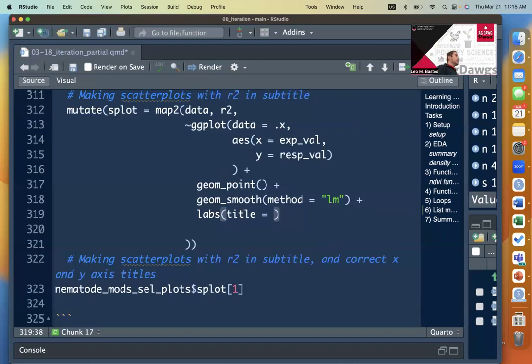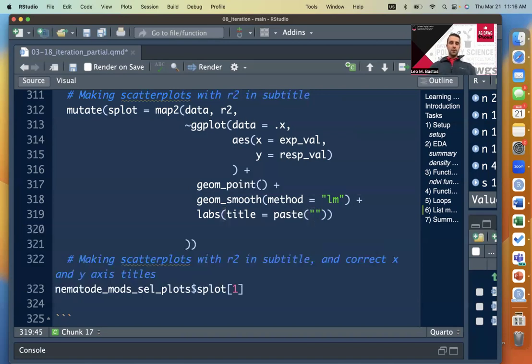Now, what I want to say is the words R2 colon, and then give the value of R2 that is changing. Because again, I have a string that's going to be constant, the letters R2 colon, and a value that's going to change. I need to use the function paste0 or paste, the ones that we use on the loop. So let's use paste perhaps.